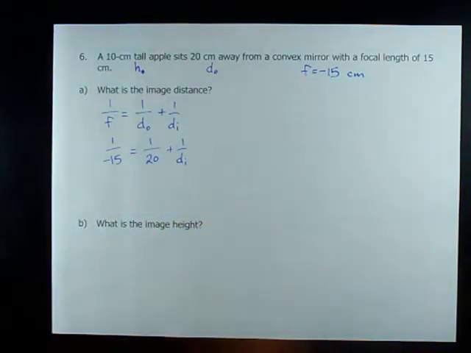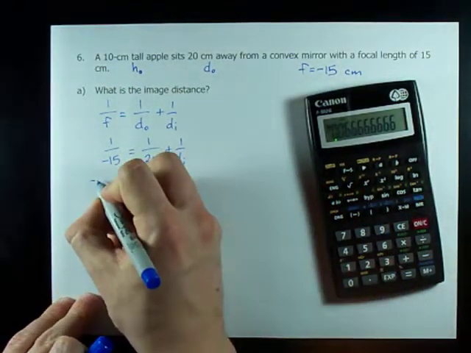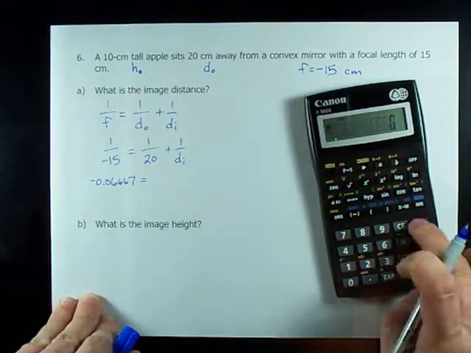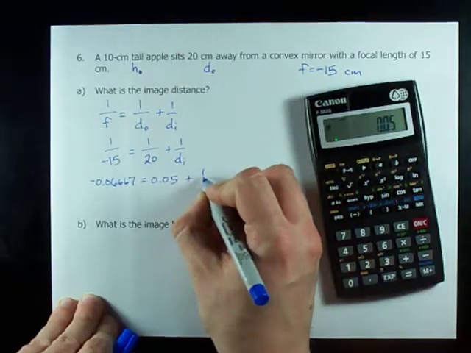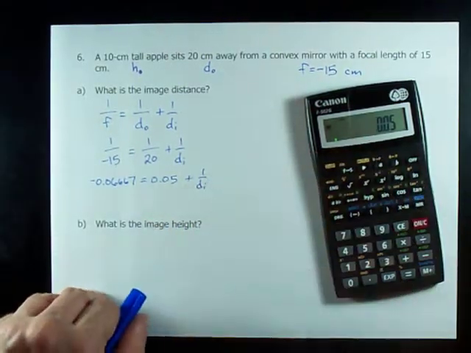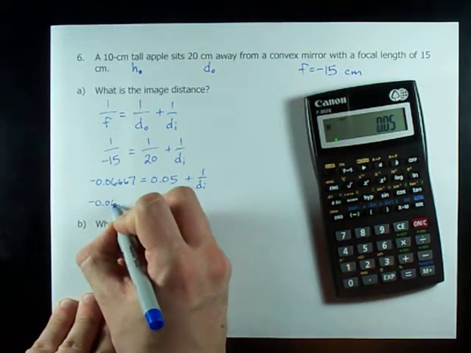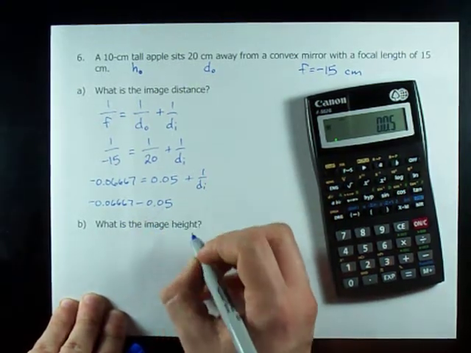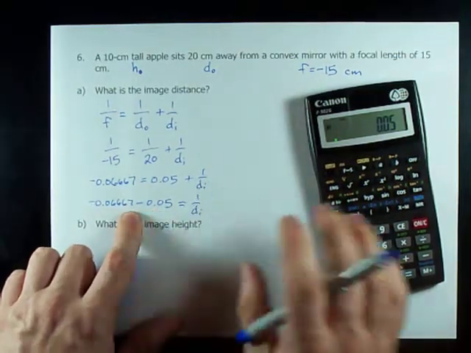I don't know d_i so I can't fill anything in. Let's get these numbers. 1 divided by negative 15 gives me negative 0.0666. 1 divided by 20 gives me 0.05. To move my 0.05 to the other side of my equation, all I have to do is flip the sign, subtract it on the other side.